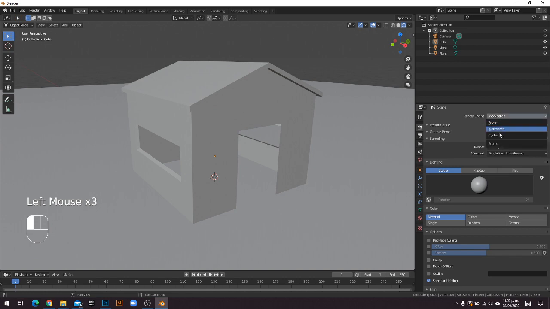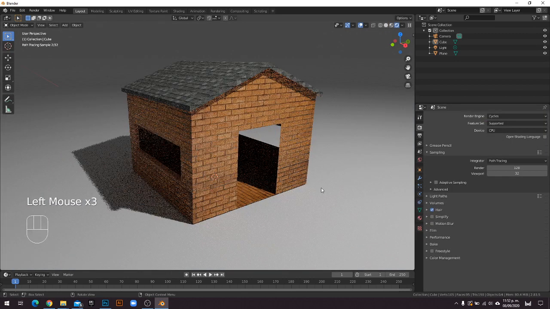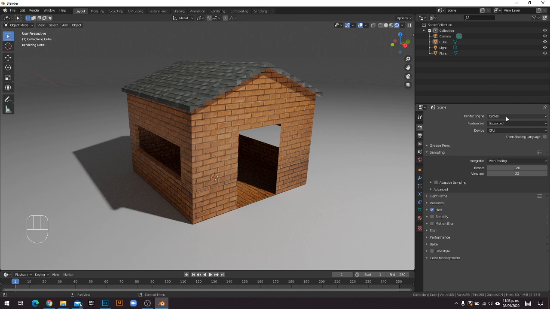We're never going to use Workbench. And we have Cycles, which is the old rendering engine. But by old, I don't mean bad. Actually, Cycles is really good, but you need a really good computer to use Cycles because it's slower.